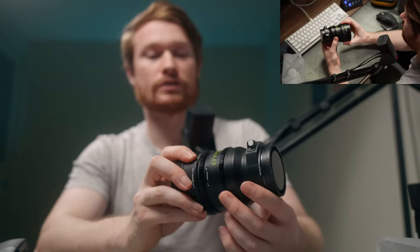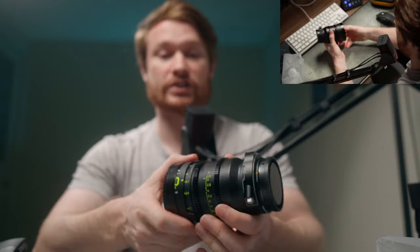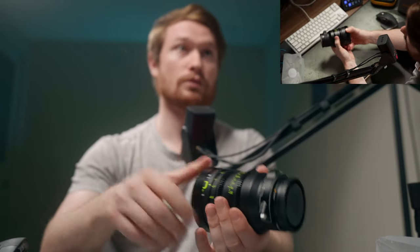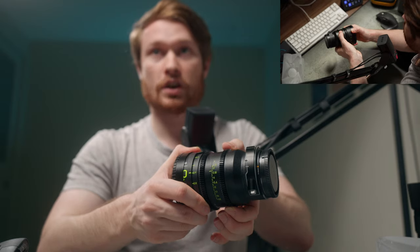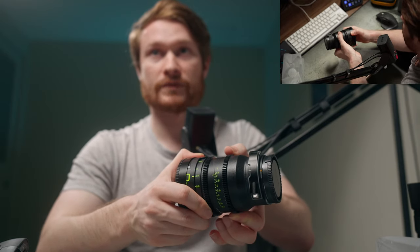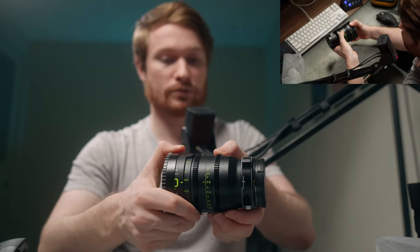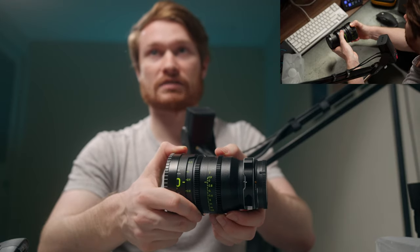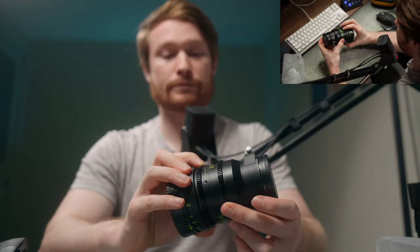The main thing is if you want a smooth transition, like exposure or depth of field changes, it's not click, click, click like you would when adjusting it on your camera. You can just turn it slowly. Let's say you want to go from T2 to T2.8, boom, you've done one stop, nice and smooth. There are no jumps, no clicks, or anything like that. So that's the idea behind that.